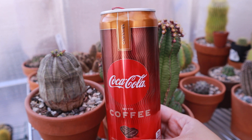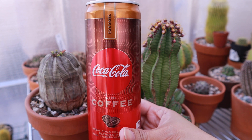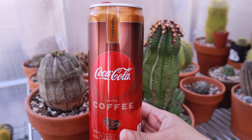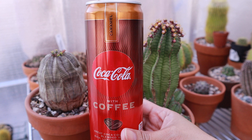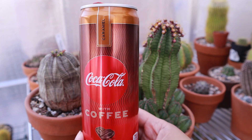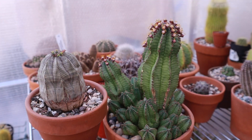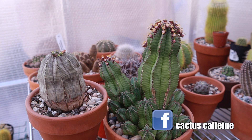But for today my source of caffeine is this Coca-Cola with coffee. This is something new from Coke — it's Coke with coffee flavor. So far I've seen two flavors: caramel and dark roast, and there's another one, vanilla. I've tried the caramel and the dark roast. I prefer the caramel — it's close to the taste of root beer but not quite; it tastes more like coffee. I like it better than the dark roast because the dark roast is too much of a coffee taste to be a soft drink. I still have to try the vanilla flavor, so if you've tried this Coke with coffee, let me know what you think.